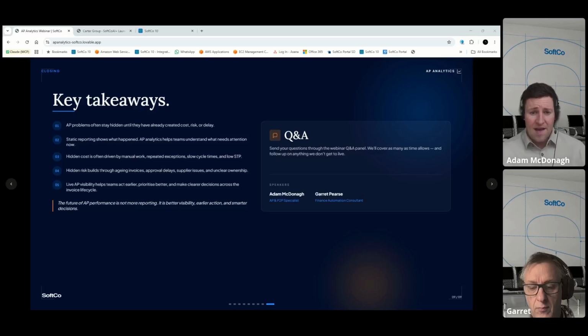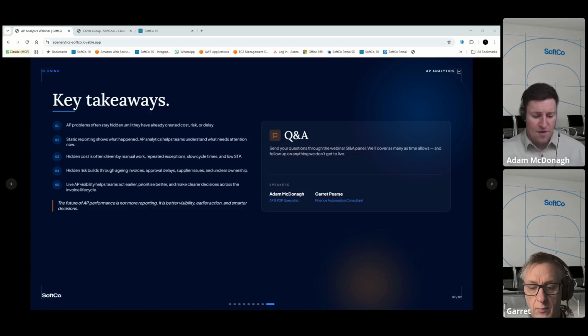AP at the moment, in a manual world, might be able to guess that or have a good sense of it, but it's critical that you've got data backing that you can stand over as accurate. And from there, ensuring that you've got everything in one single application. So things like your accruals reports and your accruals positions are all accurate and updated. That stems directly into more streamlined month-end closes, audit periods, etc.